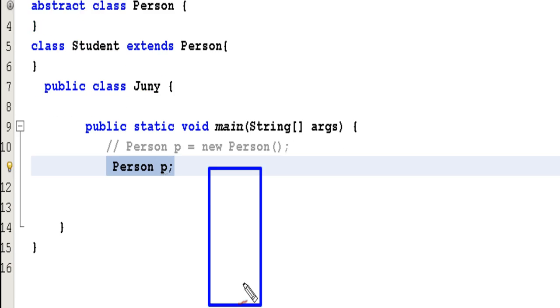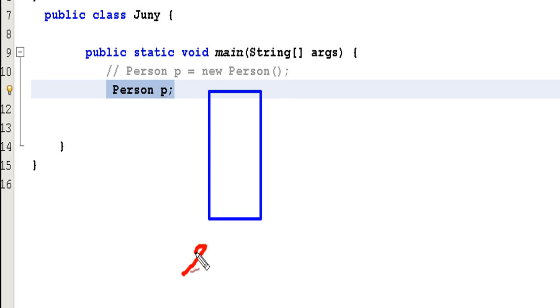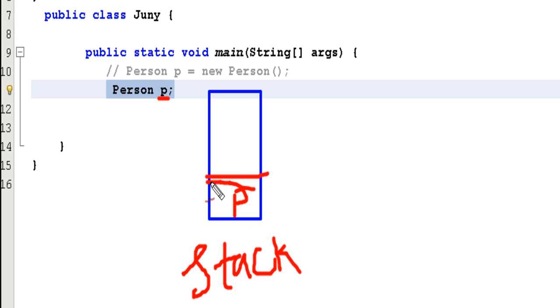Here we go. This is our stack, for example. Okay, this is my stack, and in it we could have a lot of things, like we have a main, we have a this, but I will keep it simple: this time I'm having a P in it. So this P is not an object. This is a reference variable. It is like a pointer which can take the address of objects. So it's not an object.